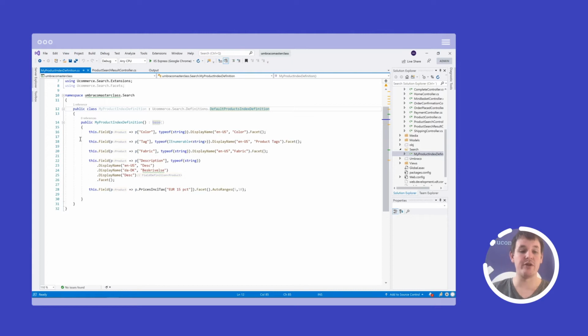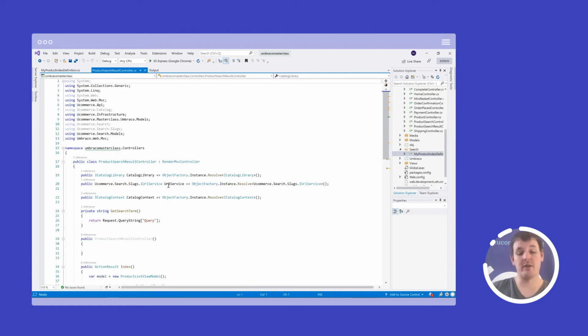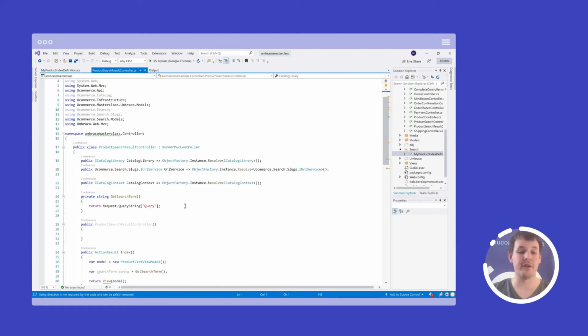We actually don't need to change anything in our index definition here. But if we have a custom property that we would like to search on, for example, if we want to refine our search based on a certain custom property, then we would have to define it in our index. We can actually already search for color, tag, fabric, description, and so on. But if we want to have them in a special way for full text search, then we have to define that in the index here as well. We don't need to touch this for now, but you can play around with it in case you would like to do something custom or more advanced, just for the fun.